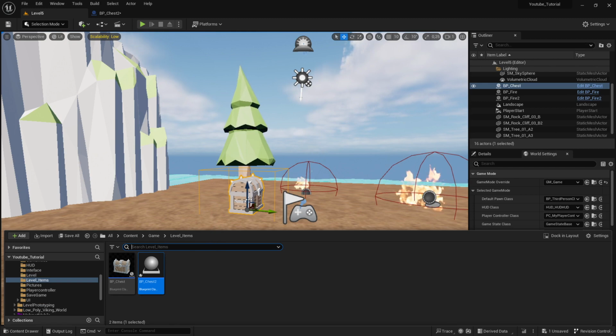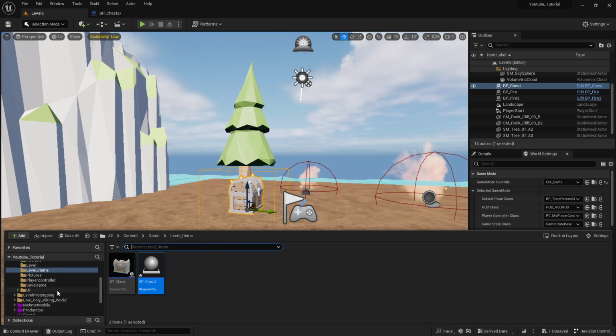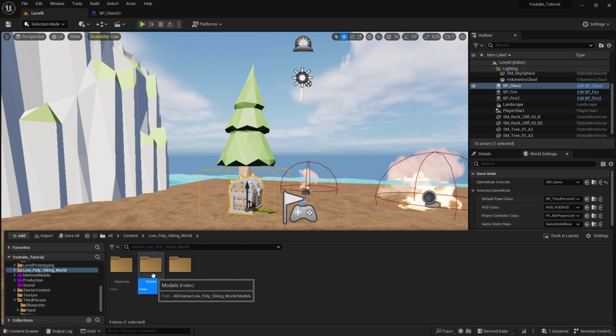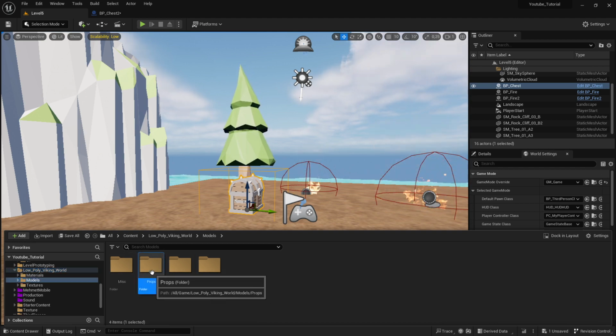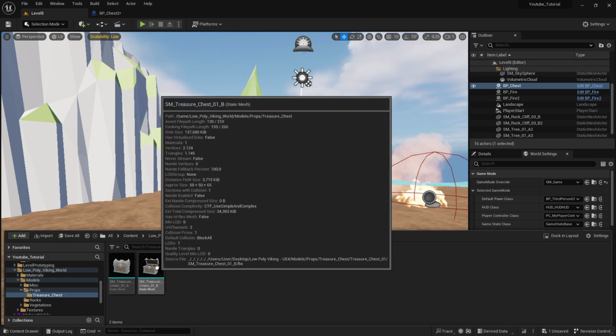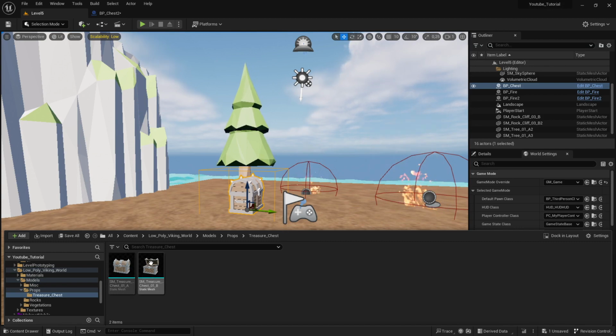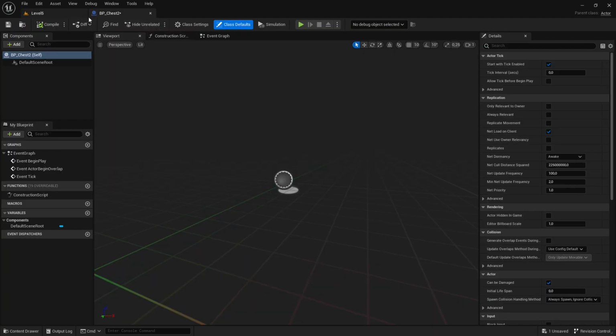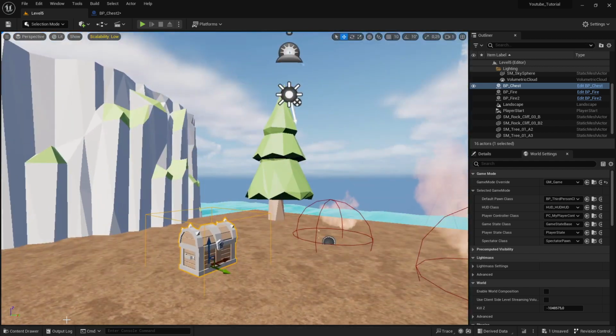It's there. And I imported actually two versions. One, you can see, is closed. And the other one, let's see, where's this? This one here. Models, the other one is open. And we need the same chest as closed and as open. And then it's easy. Why so? Because we will just replace this closed chest with the open chest later when we overlap it. Alright, that's our idea. Let's go back to our created blueprint.